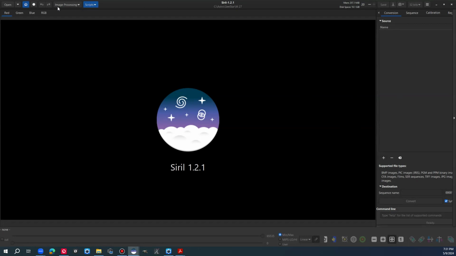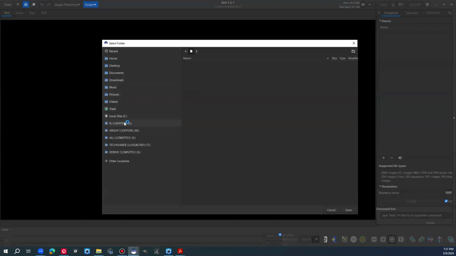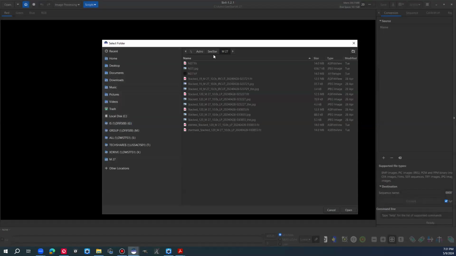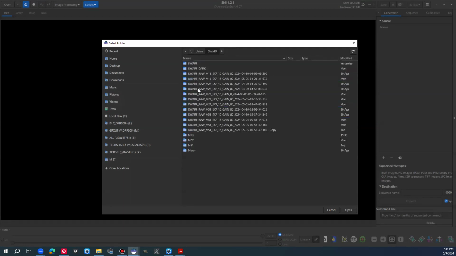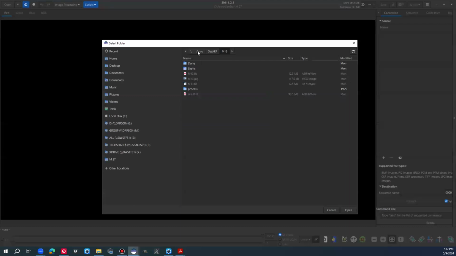Let me come in. So you have this home button up here. I need to set the home location to be the Dwarf location here for M13.